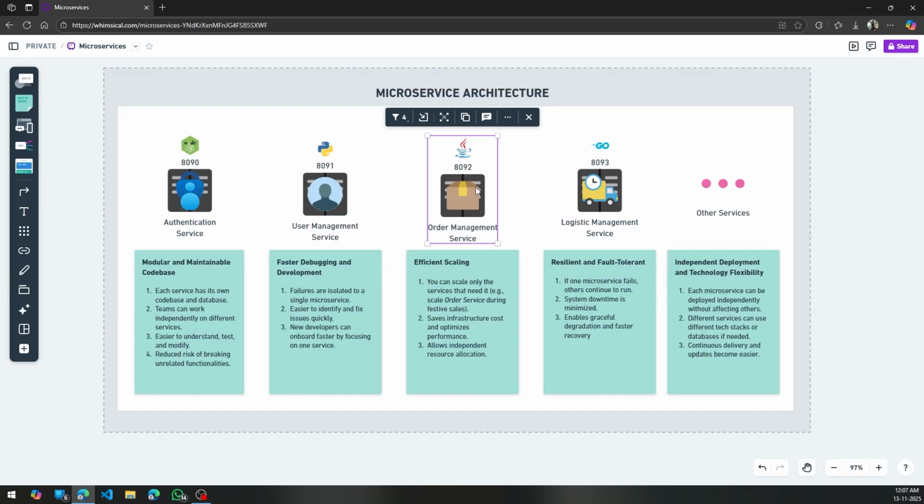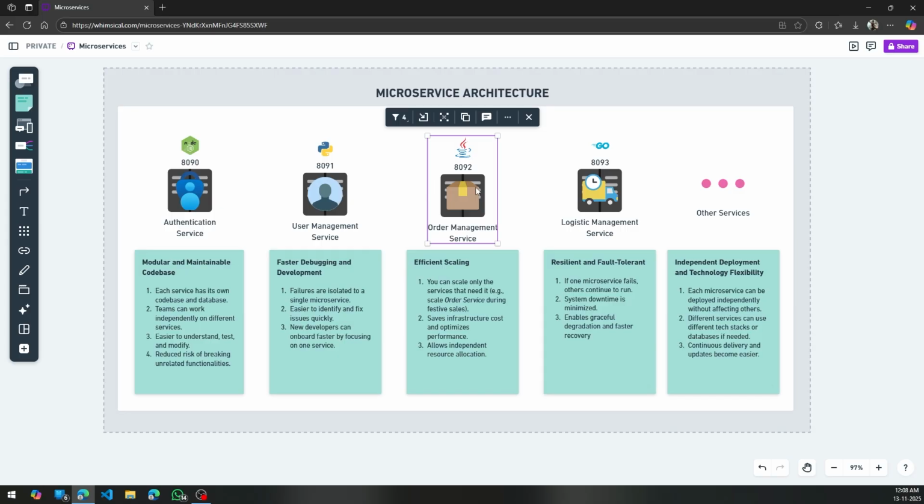And shortly in this video, I will show the difference between the code, how the code looks in the monolithic architecture and the microservice architecture. So it is easier to understand visually what is the difference between these two architectures. Before that, let's understand what the benefits of microservice architecture are.